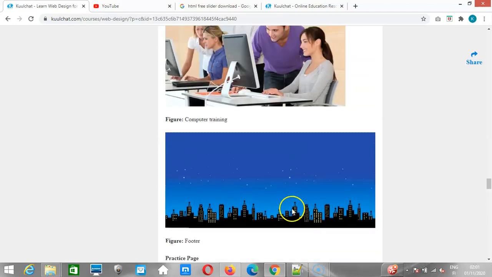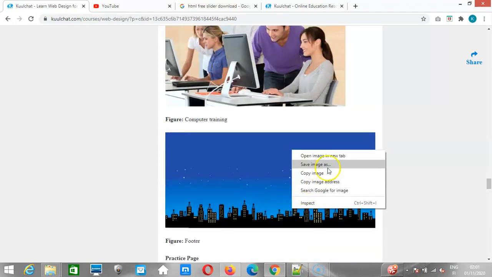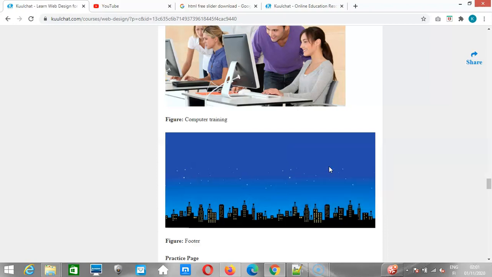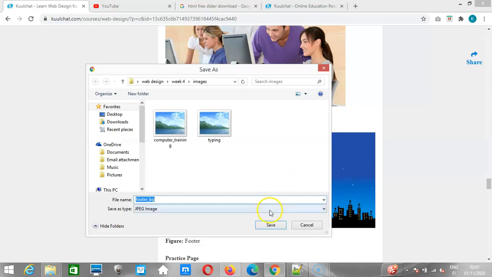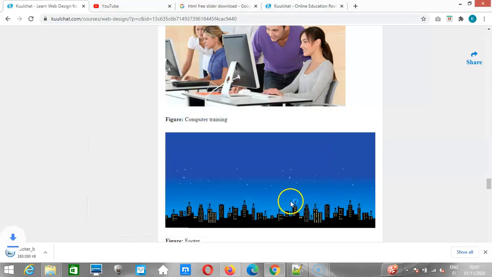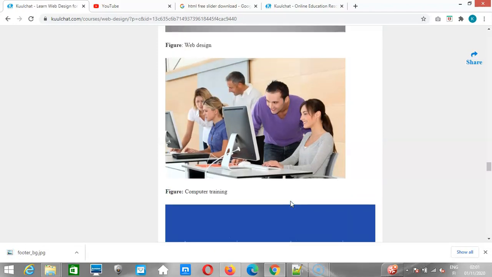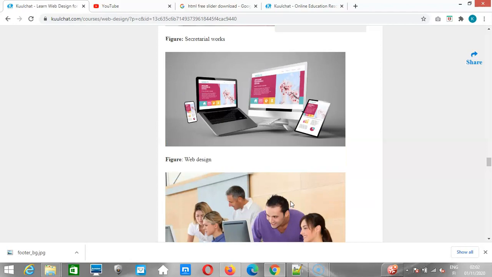So that's for the footer. Okay, now we are not giving the color code for our header.